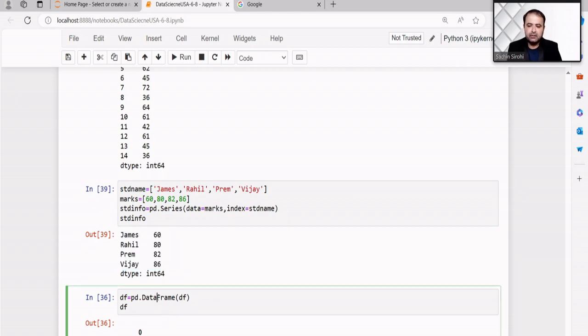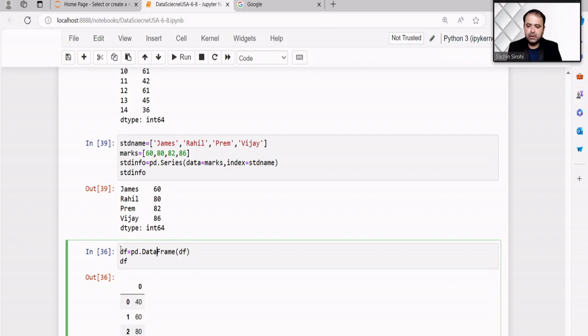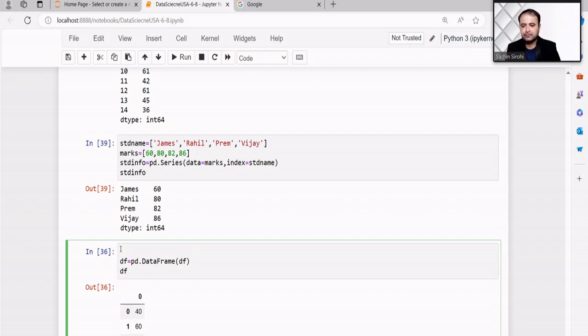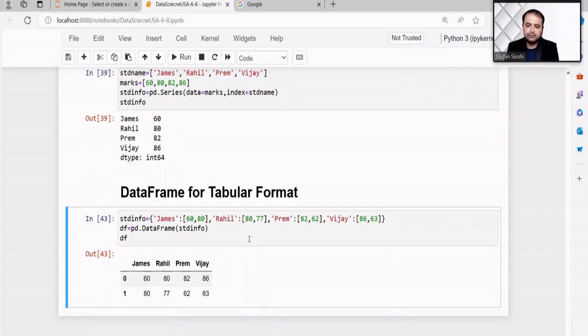Similarly, if we have data, a dictionary basically, because in series we can supply it. So here I just pass only the dictionary, and we can also pass this std name and marks into the data frame.